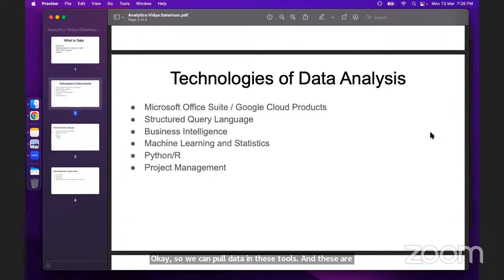Basically, there are different kinds of charts, but this is not the agenda of today's data hour session. I want to stick to SQL, and mainly how it is used in data analysis. And because only half an hour is left, I want us to focus on Leetcode questions as well. So I'll just jump on to the next technology.